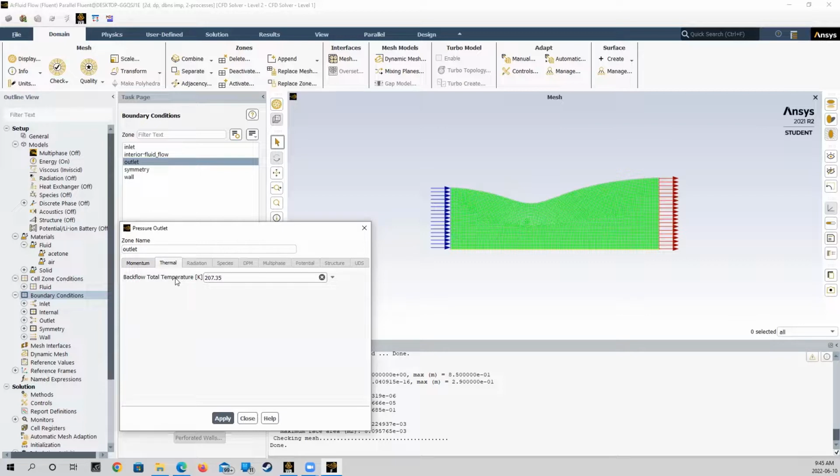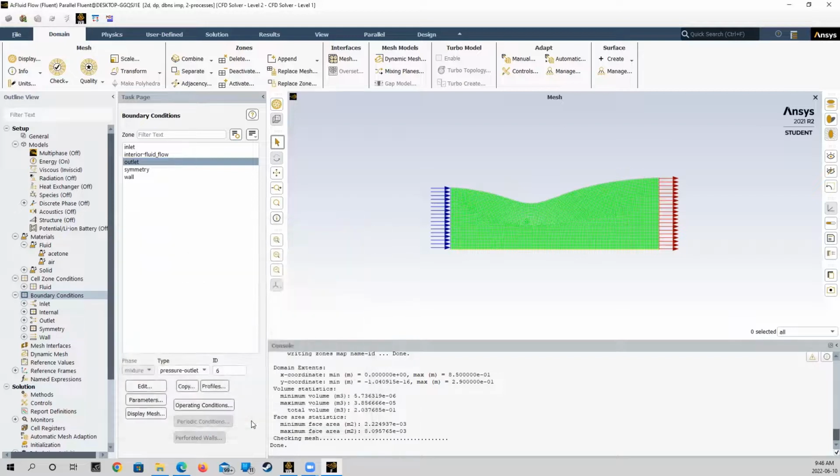I didn't show you how to find this temperature since it's not the same as your total temperature, but it is found the exact same way as finding your static pressure at the outlet of the nozzle. So with these conditions in place, I can press apply and close this window.